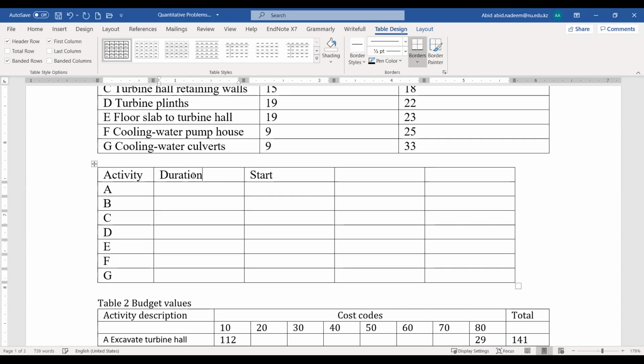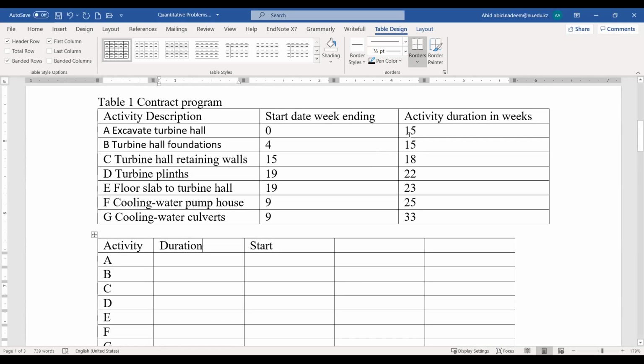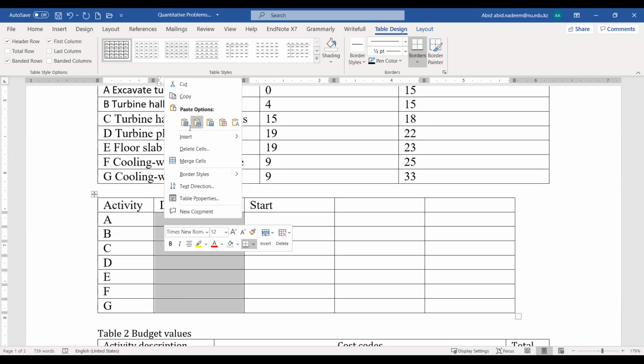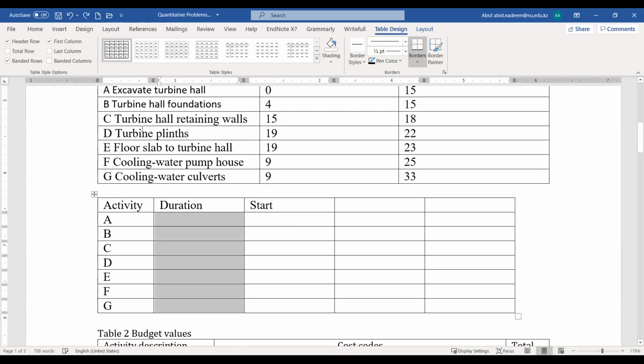Okay, so the duration is 15, 15, 18, 22. So I can input this information, copy and paste. Okay, maybe like this.